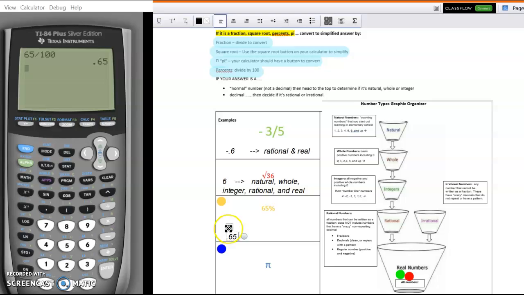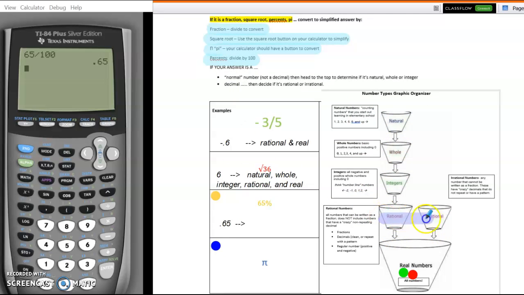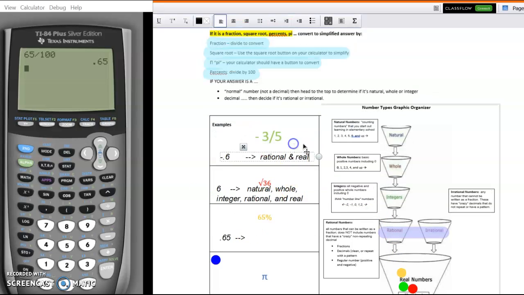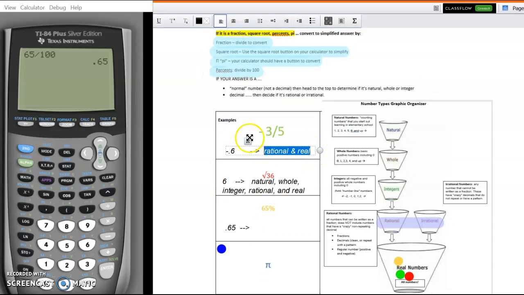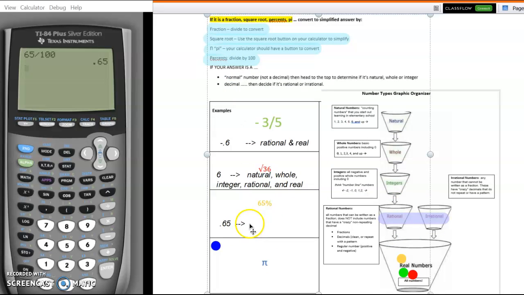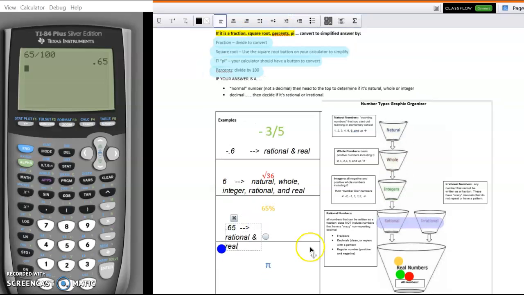So not a natural, I mean, not a simple number, not the ones that we really like, right? It's a decimal. So we're going to go ahead and nix off the first basic kind of descriptors. We're jumping right down to rational, irrational. So we're going to ask ourselves, is it a nice clean decimal or does it have a pattern? It does, right? It's a terminating decimal. So if I was going to shoot my bucket, I'd go into rational and down to real. So this one is actually the same as up here. So I'm going to copy and paste down to here. 65% is a rational and real number.